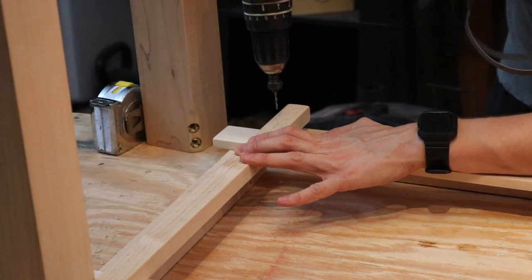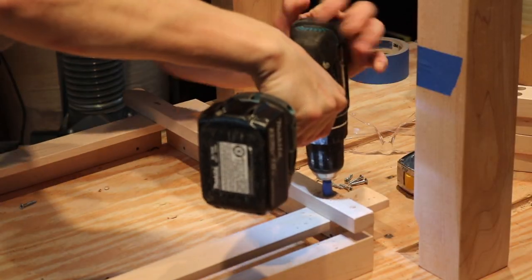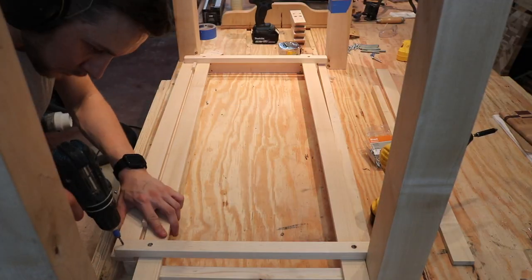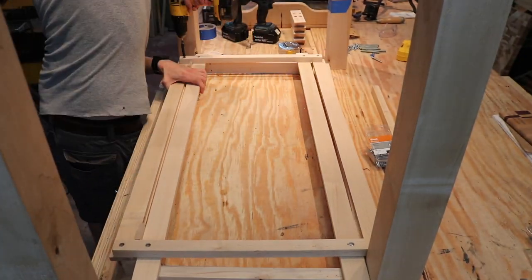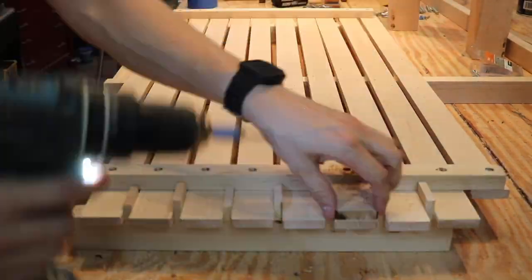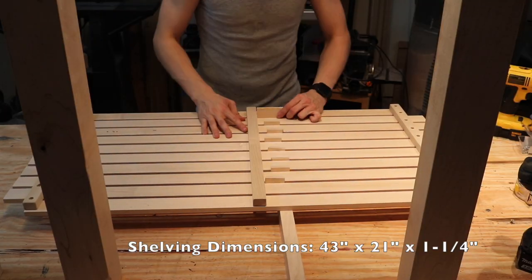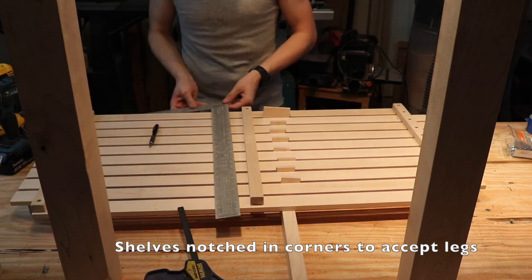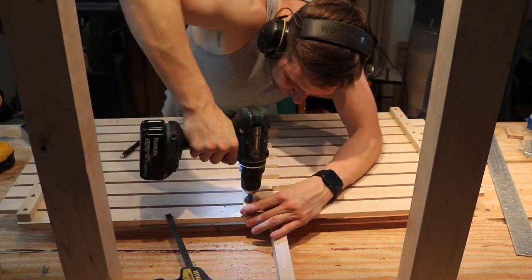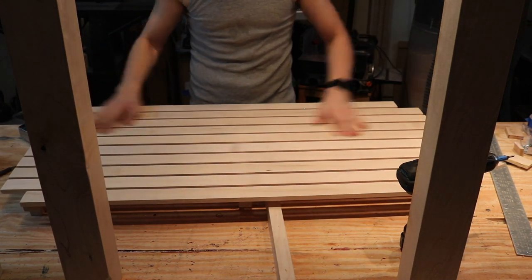I lined everything up with the top frame and the leg, held it in place, drilled a hole, and chamfered it to allow the screw to sink just beneath the surface. This is the bottom of the shelf so you won't see these holes anyway. Each slat was spaced using offcuts as spacers, and another offcut length indicated how far each slat sits from the brackets beneath. After drilling and screwing all 30 screws per shelf — two shelves, so 60 total — I removed all the strips and spacers, flipped everything over, and it is smooth and flat.